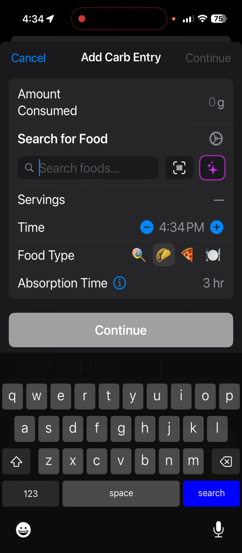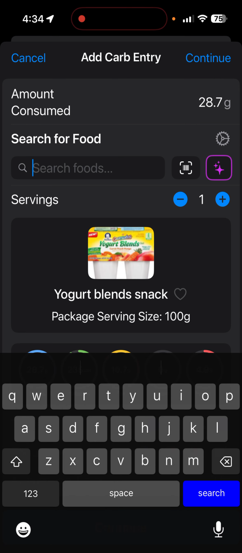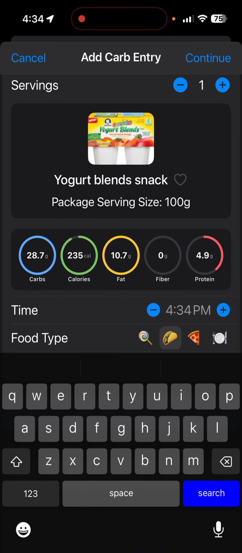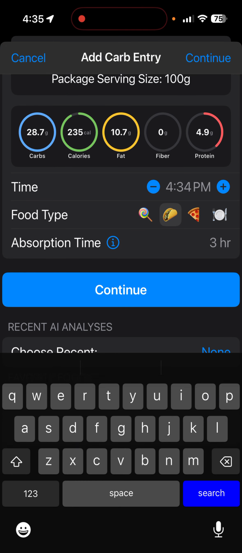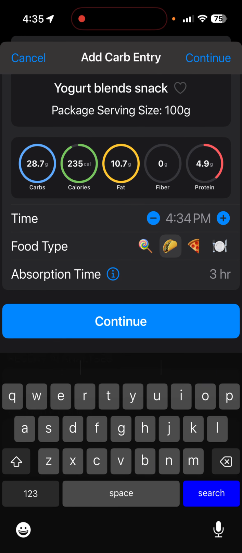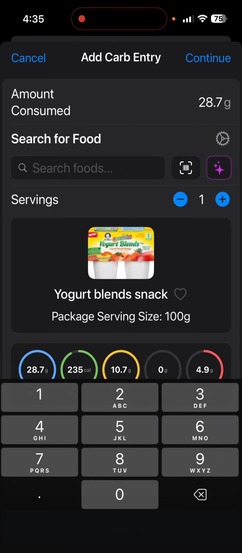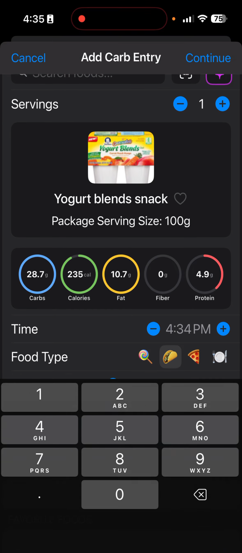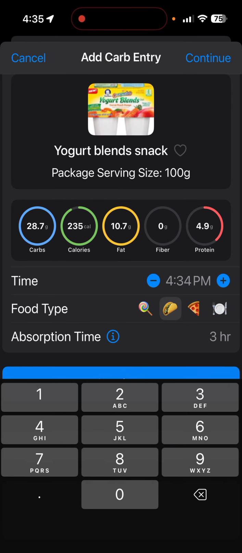But a better way to search for foods is to use a barcode. So we have a barcode scanner. So anything with a barcode in a box or a bag, you'll be able to scan. And that's really a very accurate way to capture the carbs and the calories, the fat, the protein, all the nutrients you might care about. Just have to double check the amount consumed at the top, the number of carbs it's recommending based on the serving size. And if you're good with that, then you click continue like you would normally do.